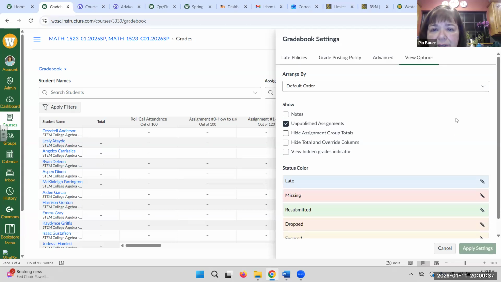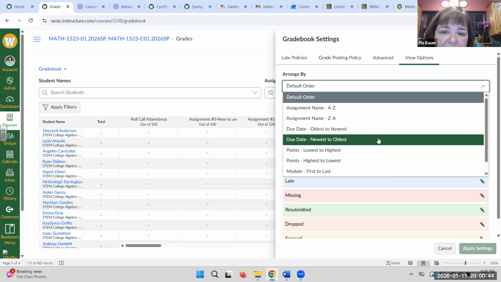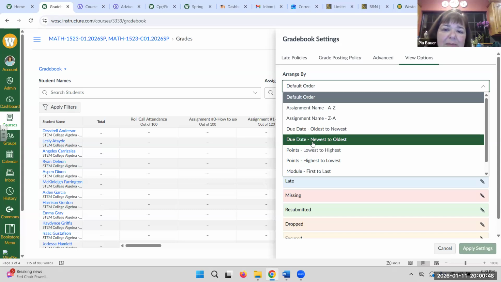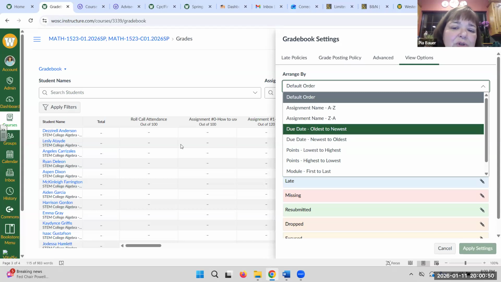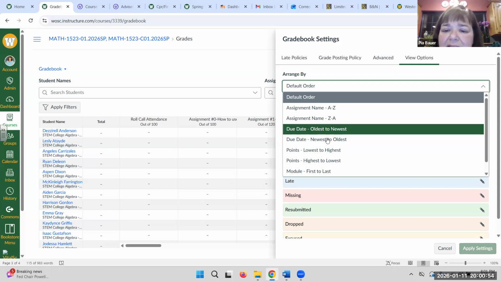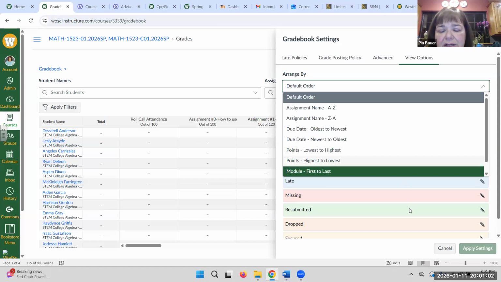I thought it was somewhere here. Oh, arrange from newest to oldest. So that way students may see the most recent assignments. This might be helpful to actually keep students on track.